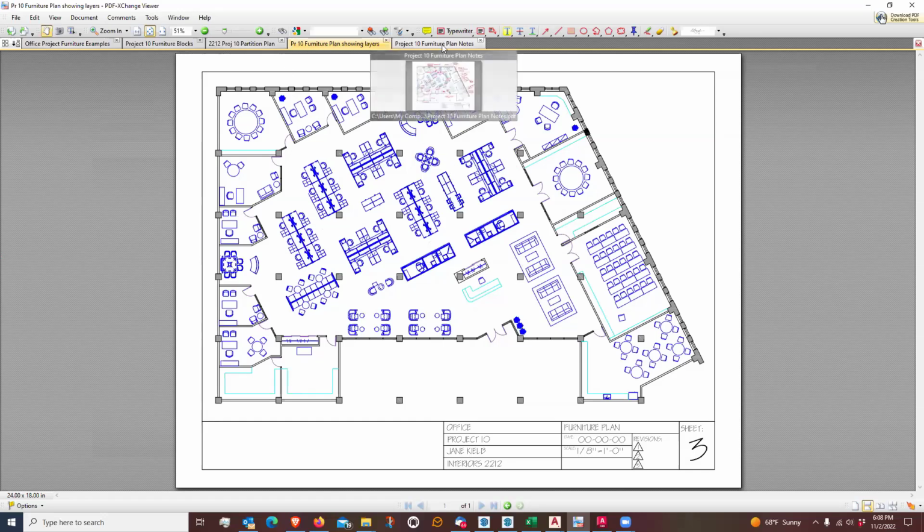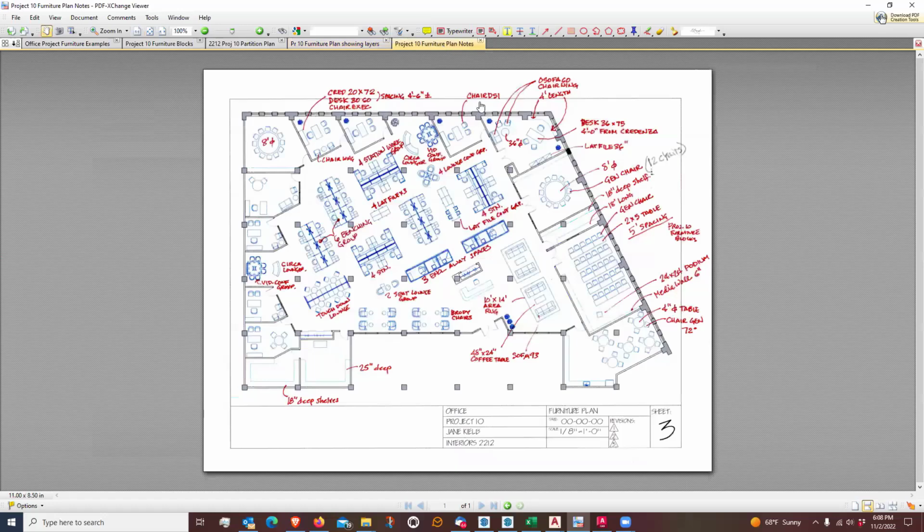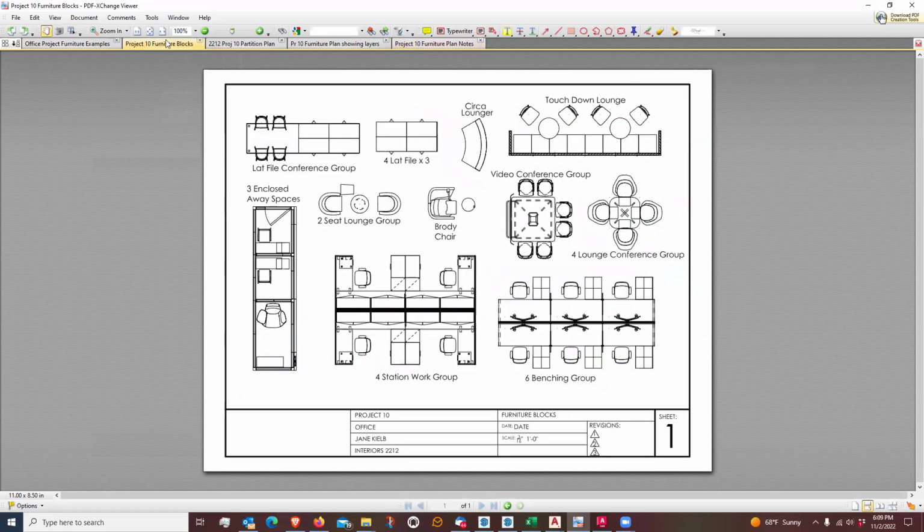The furniture plan notes are my notes here that are just kind of identifying what each one of these pieces of furniture are, just so that you're not scratching your head trying to figure it out.